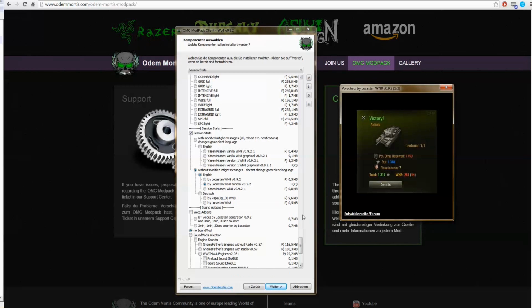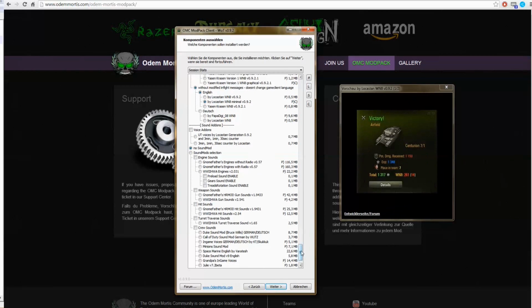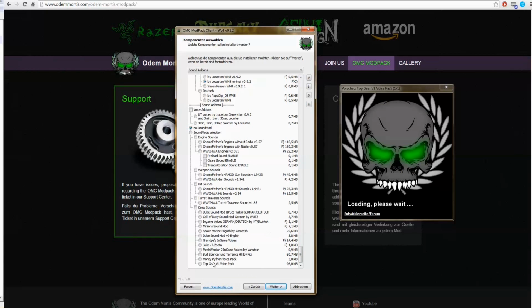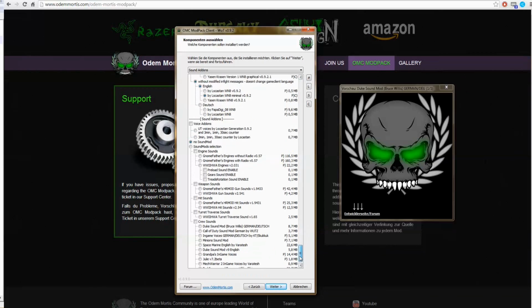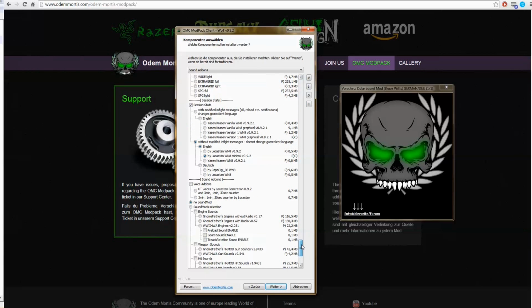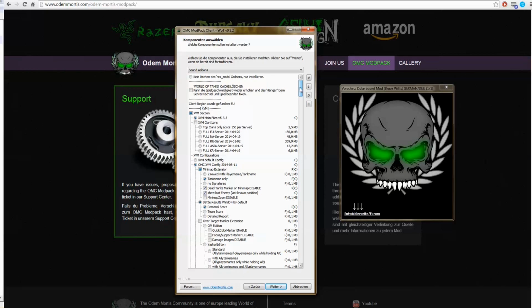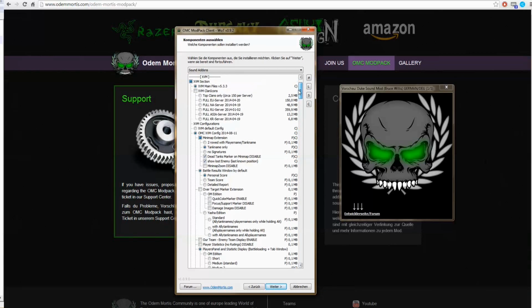You can choose between English and Deutsch, so German, and you have as well a little amount of sound mods. Here you can get pretty much every sound mod that is available for World of Tanks, and I think maybe most players use sound mods because the World of Tanks default sound is not pretty good or pretty realistic. I believe it's not bad to use sound mods, and they don't really need much resources, and I personally like them.